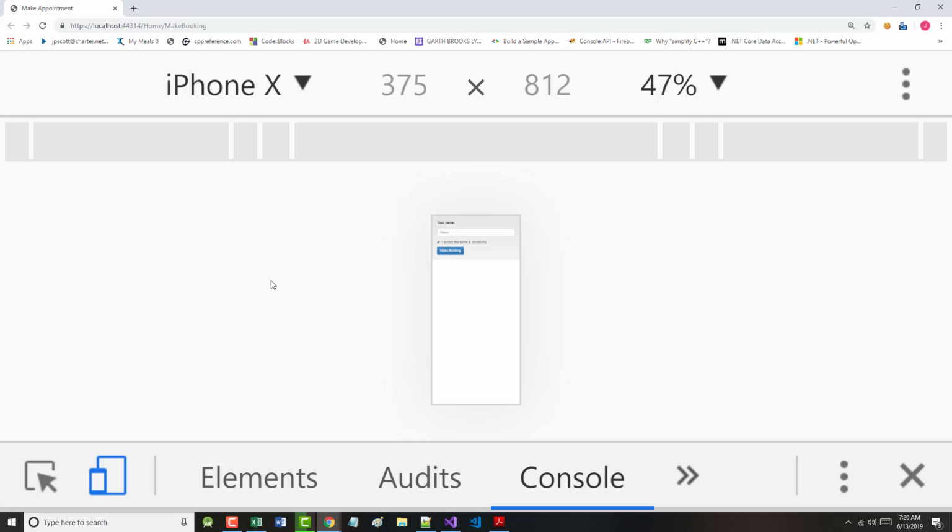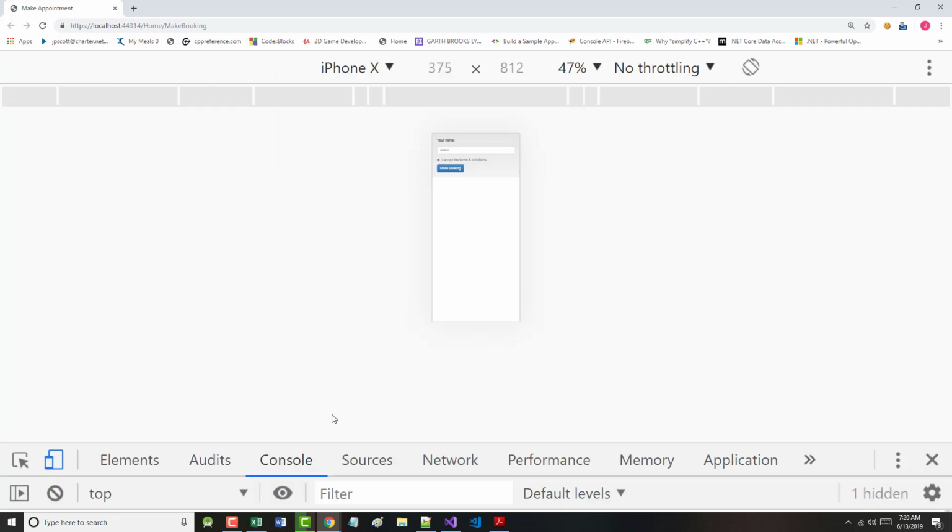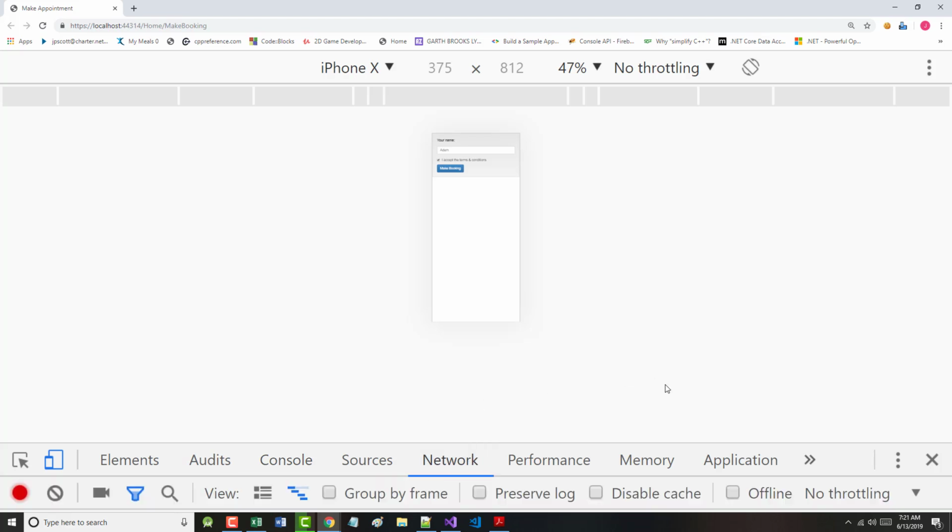With the tools window open, navigate to the network tab, which is right here. Then click the green arrow button. Well, again, it's going to look different here. But what we want to do is start capturing HTTP requests that the browser makes.